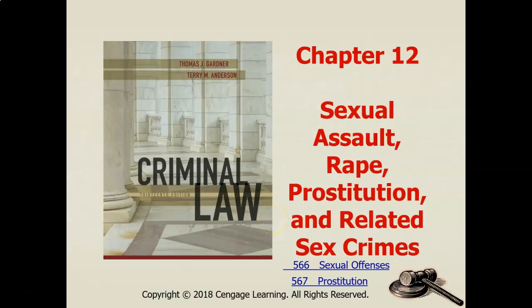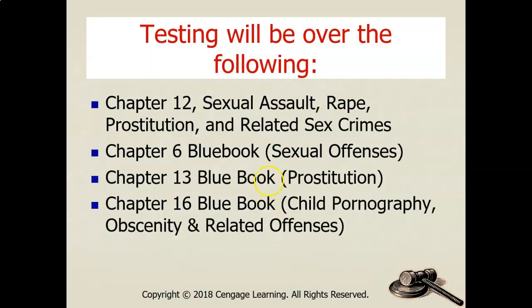Okay, this week we're looking at our sexual assault crimes. And we're going to be covering several chapters as far as Revised Statutes of Missouri. As we go through this, most of them I've linked, and then I'll go through the chapter as we look at it. So for this week, we are going to cover Chapter 12 from the text, in addition to the Blue Book Chapters 6, 13, and 16. So you're going to want to read these in addition to our lecture that we're covering over here. We're going to hit some other statutes outside of these three, but they're not going to be on your test.